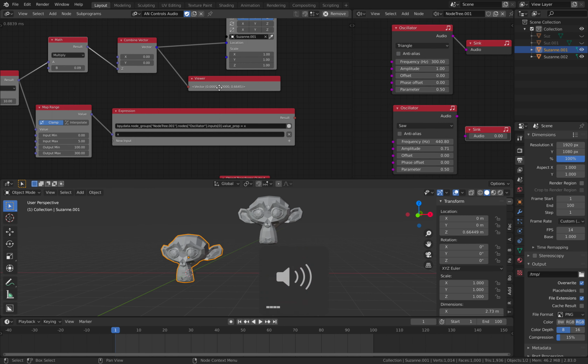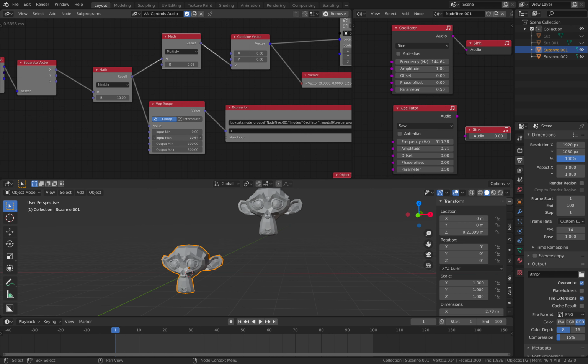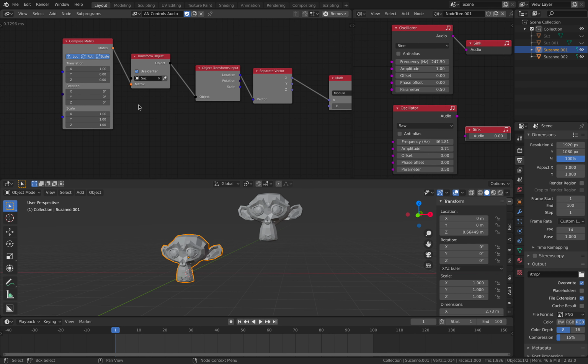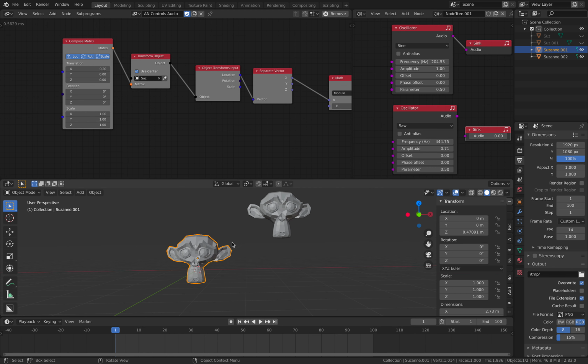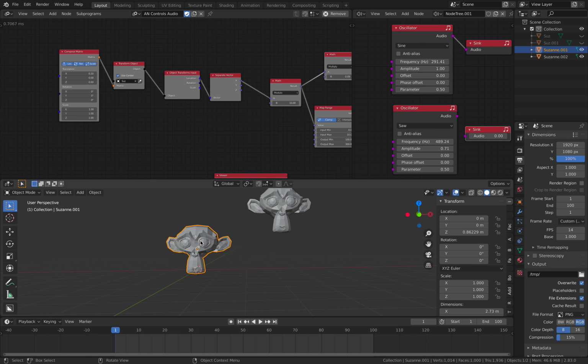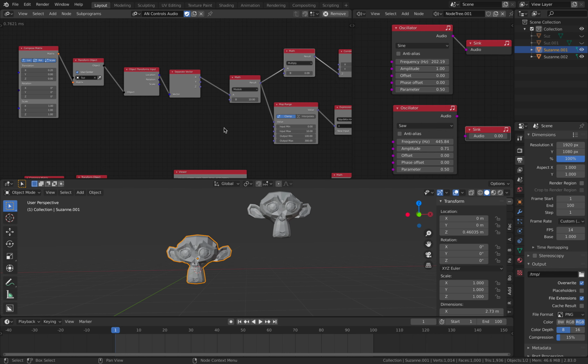Let's give it a sine wave for now. Let's do it like this and make this a smaller value. So it's really nice. It's almost like an indicator for the sound.